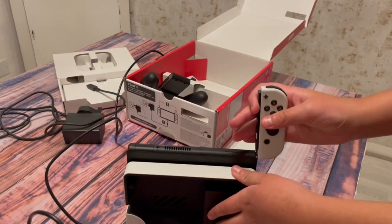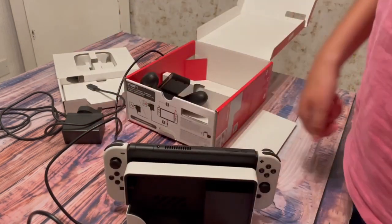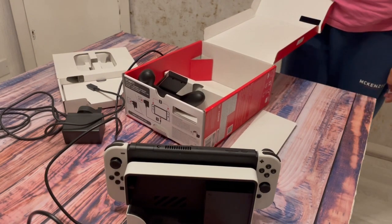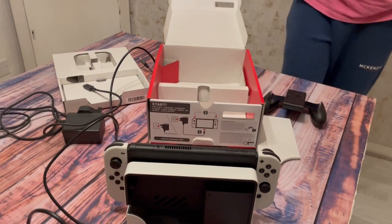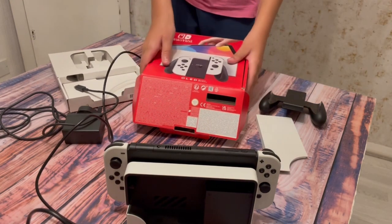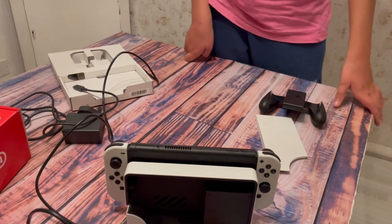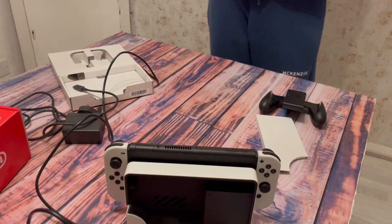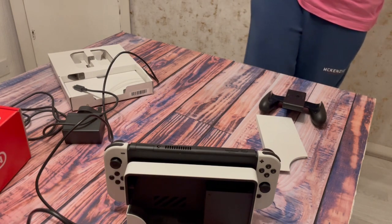Comparing this to the Nintendo Switch Lite and the original Nintendo Switch — the original Nintendo Switch, which is quite old, has a smaller screen, less quality, and also less battery life. The Nintendo Switch OLED battery life can last from 4 to 8 hours depending on what you are using it for. For example, when you are gaming, mostly 4 to 6 hours, but when you are not gaming it can last all the way up to 8 hours, which is quite good. However, the original Nintendo Switch can only go 6 hours without gaming and 4 hours maximum with gaming.